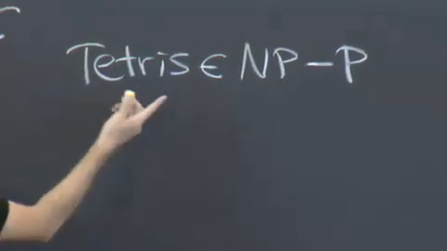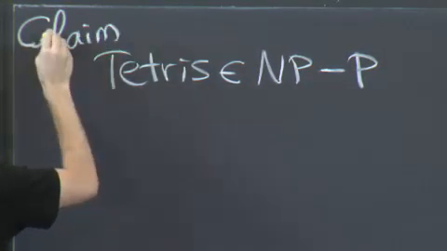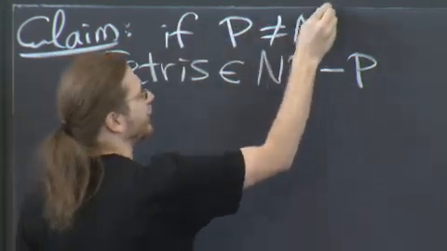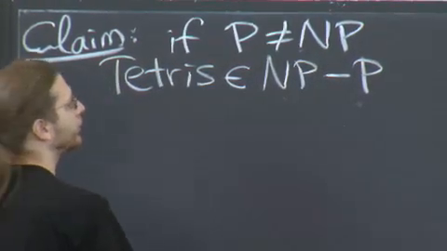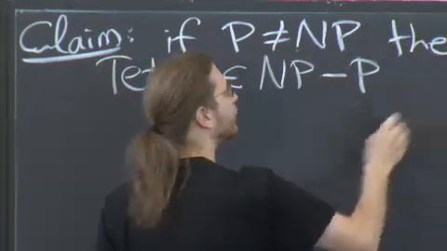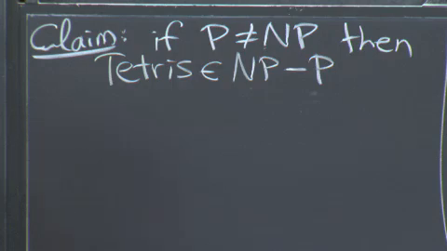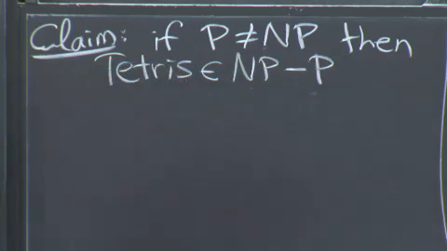We don't know that, because we don't know. This could be the empty set. What we do know is that if there's anything in NP minus P, if they are different, then Tetris is one of those things. That's why I drew Tetris out there. It is, in a certain sense, the hardest problem in NP. Why Tetris? Well, it's not just Tetris. There are a lot of problems right at that little notch.